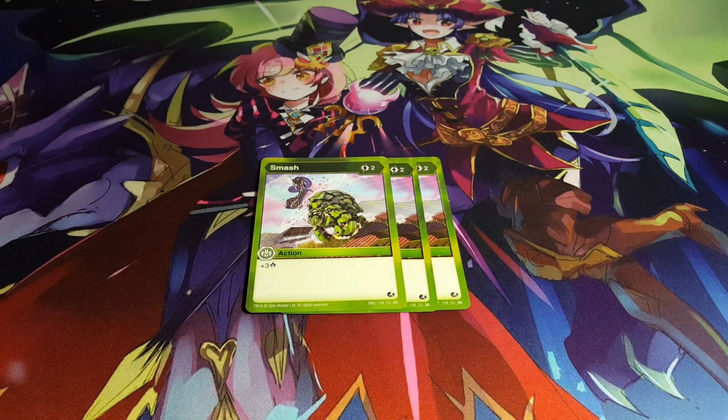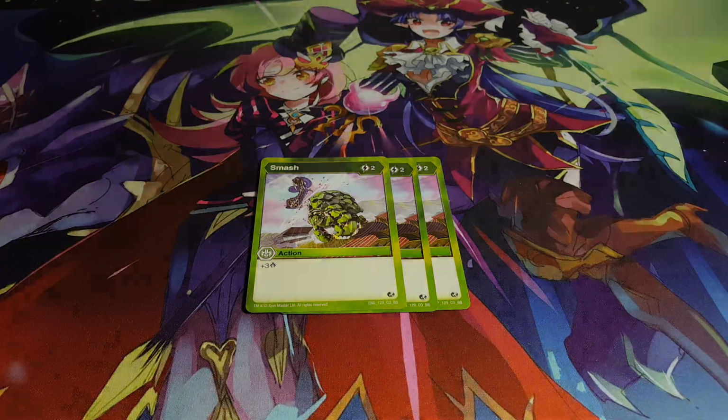Next, we're playing 3 copies here of Smash. It's also 2 costs, very cheap, but gives us 3 B power, or well, not B power, but 3 damage, which is absolutely going to make up for a Bakugan that is kind of lacking in that department.